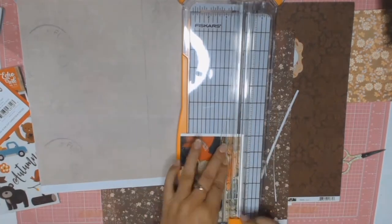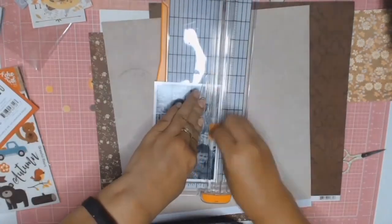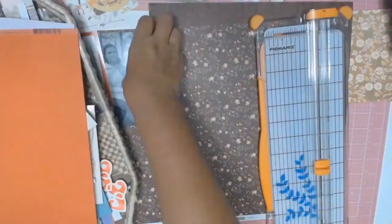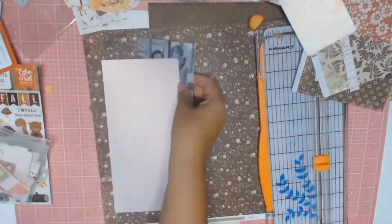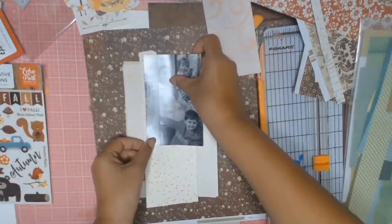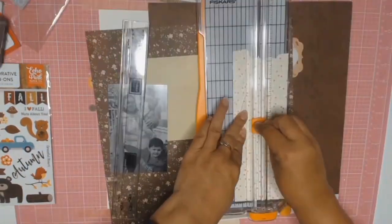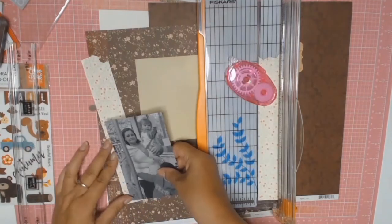Once I became familiar with the colour scheme of the ephemera and the decorative rub-ons, I decided to choose my photo, and I picked this lovely photo of my mum with my children. I keep my tray of scraps right next to me, so every time I do a layout, I try to go through my tray of scraps and see what I can use. My first step is to try to work out how I'm going to mat this photo. I do end up using some of the scraps from my trusty little tray of scraps that I keep.